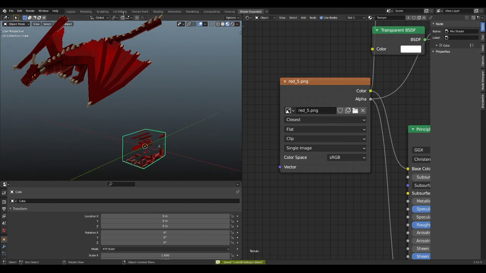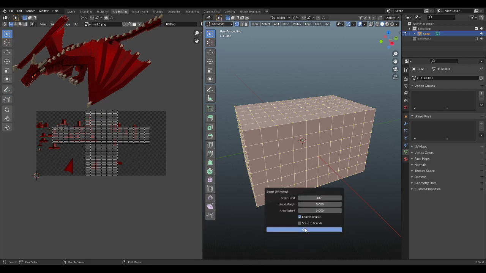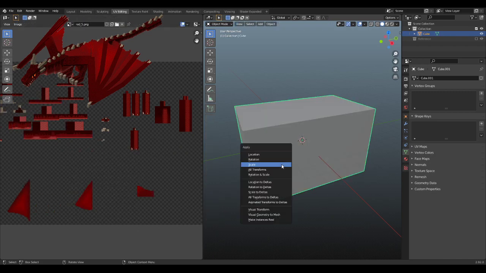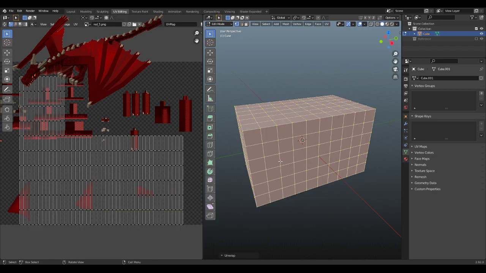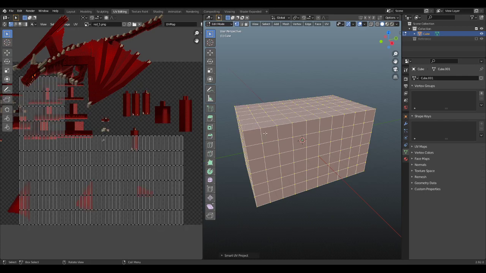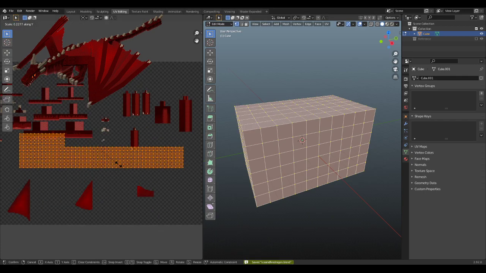And of course, we need to do some UV editing. Select A, unwrap, smart UV project. Okay. Did I forget to apply scale? Apply scale. U, unwrap. Smart UV project. Okay. That obviously didn't work. So, okay.